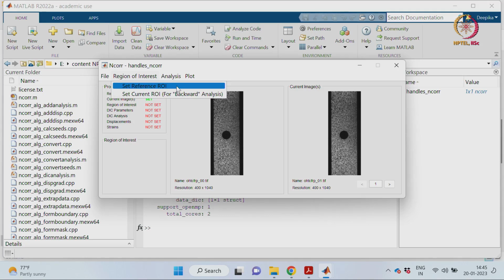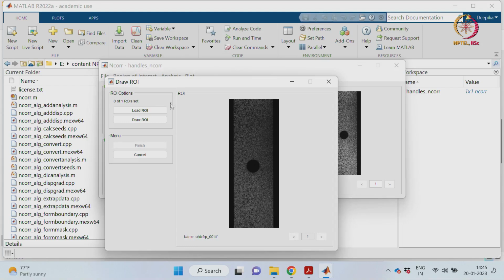It is just that instead of taking a small subset from the reference image and searching in the deformed image, you will take a subset from a deformed image, in some sense undeform it, and search for that region in the reference image. What we have seen in our lecture is what we call forward analysis. So, we will just click this set reference region of interest configuration.